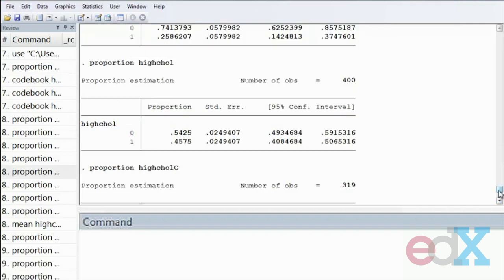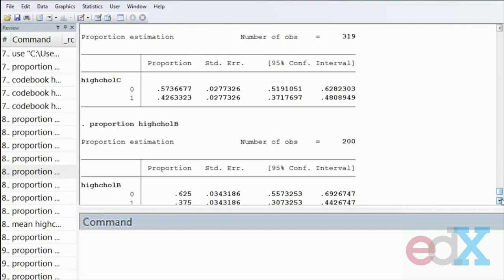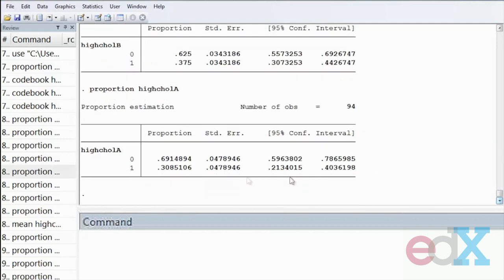So recall that in the full sample, we had an estimate of 45.8%. In the low missingness sample, we had an estimate of 42.6%. In the moderate missingness example, we had an estimate of 37.5%. And in the high missingness setting, we had an estimate of 30.8%. So we can really see illustrated very clearly here that when the probability of someone responding is correlated with the outcome of interest, so the probability of revisiting is correlated with whether or not this individual has high cholesterol, you're going to see bias increase with the amount of missingness in the sample.